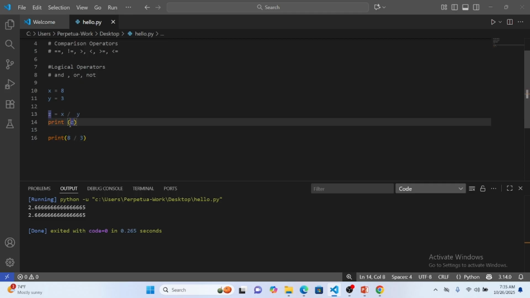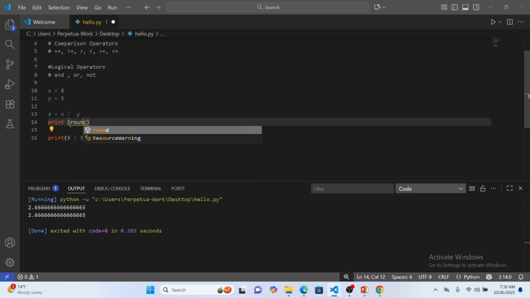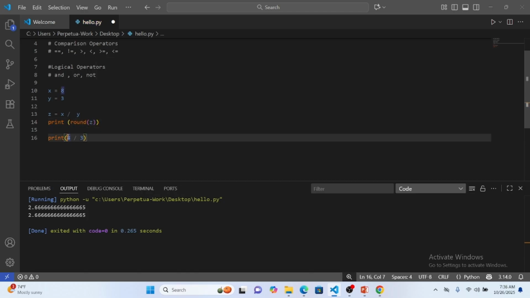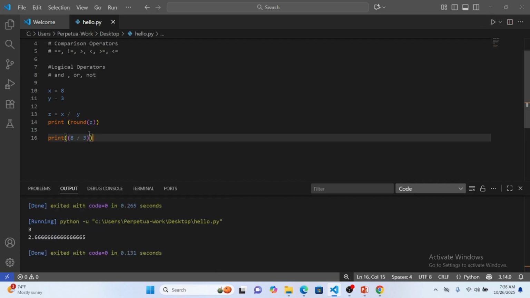So if I round this 6 up to its nearest figure, I'll do it by calling the round method on these values. I'll just type in round, and again I'll round it up. This is an inbuilt Python method that you can use to round up your figure to the nearest digits or whole number. So I'll save, and here, okay, I didn't type in my round here, so I'll save again and run it. Now I have 3. So when you round the value of that division up to the nearest whole number, it's supposed to move on to 3.